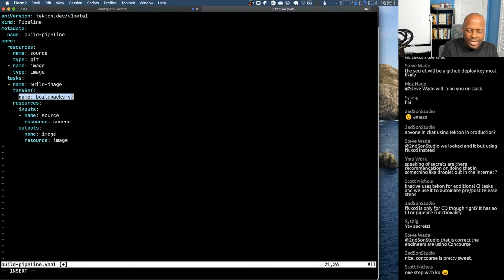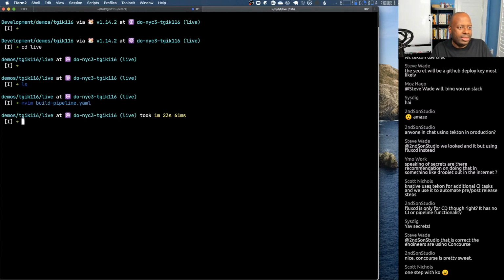Like I was telling you last time, Tekton works with this concept of resources. So you can have a Git resource or an image resource, and we're actually using both of those here. What we're going to do is supply a Git resource and an image resource to this. Then the pipeline will tell the task what the image resource and the source resources are, and it'll run. So this is just a wrapper around what we did before.